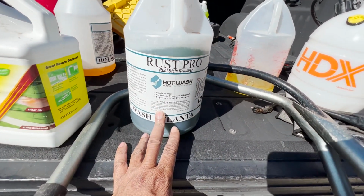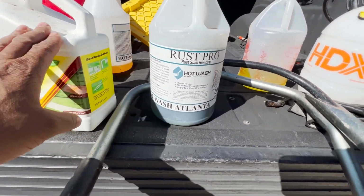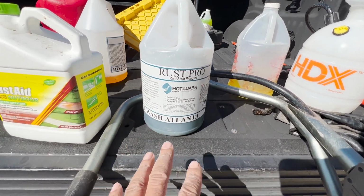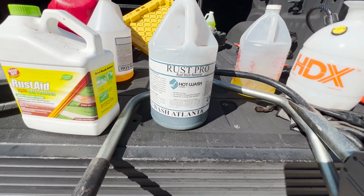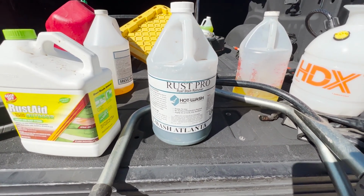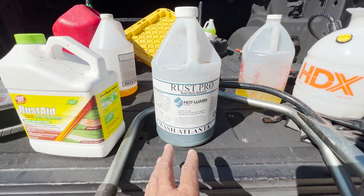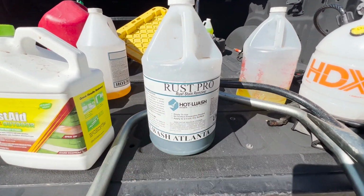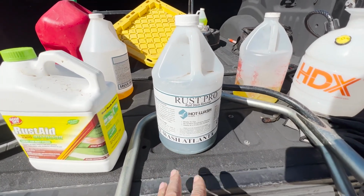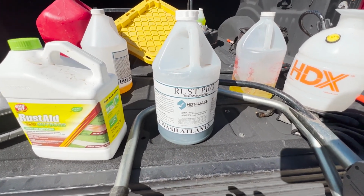This stuff right here, what I have, is pretty much the same as this. The only difference is I'm getting this straight from the manufacturers that I get my supplies for. So this is made for people who pressure wash houses and run their business. They make this stuff for rust removal for people who have their own business and stuff like that.